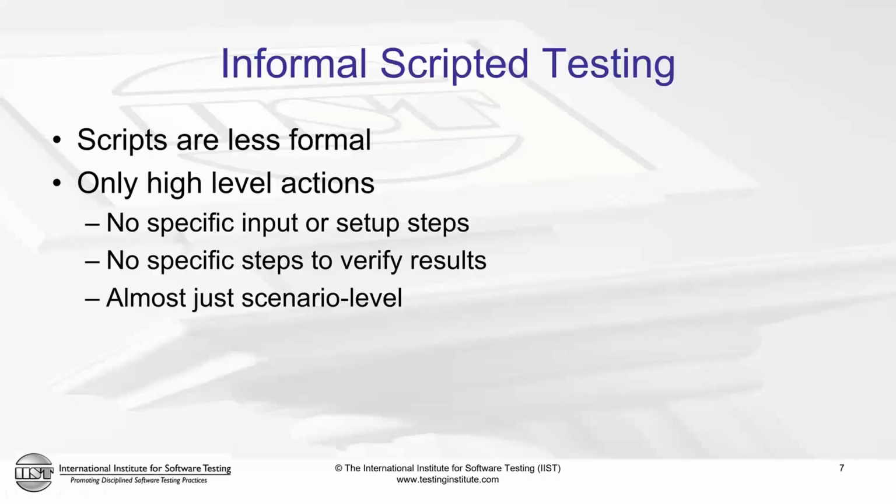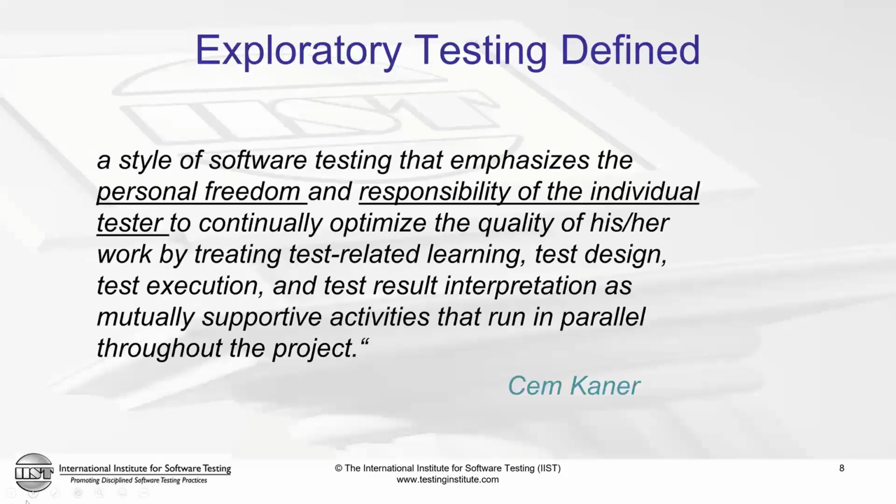So as I said earlier, informal scripted testing is written in plain English, not in a specific scripting language. It does not normally specify what the input is or what the setup is. We just write steps to be able to do it manually. It's almost like scenario level, for those who are used to writing scenarios with steps. They say, open this screen, enter this data, click this button, look at the resulting screen. You should see data like this, and so on. So that's really the informal scripting. All right, I'm putting in front of you one definition of what exploratory testing is from Cem Kaner.